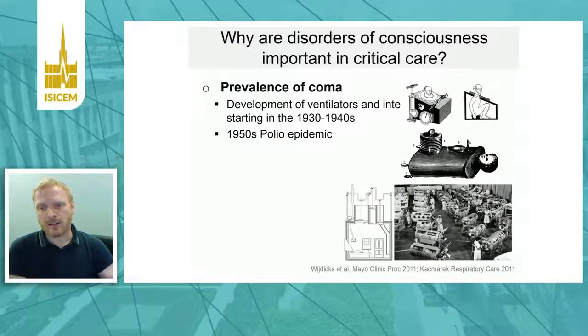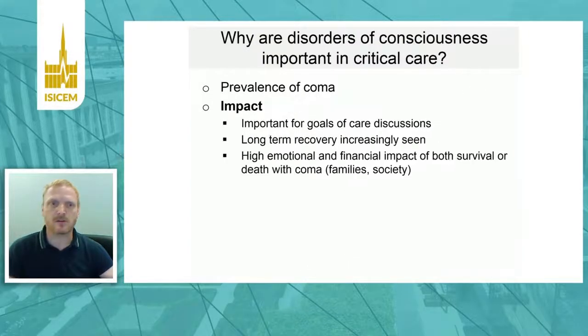Why is this a condition that's important to talk about in the critical care context? Before the invention of ventilators, patients with disorders of consciousness very rarely survived the injury. Since the development of ventilators, initially early versions, and then ventilators developed during the polio pandemic, an increasing number of patients started to survive with disorders of consciousness. This was introduced in the subsequent years to general critical care and has revolutionized the care of patients with disorders of consciousness.